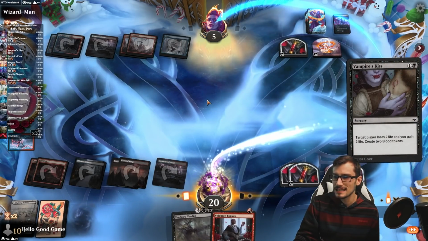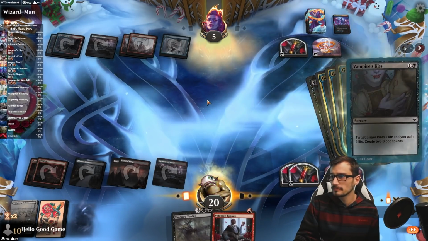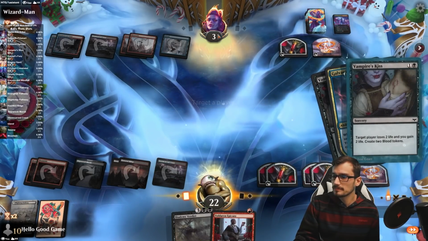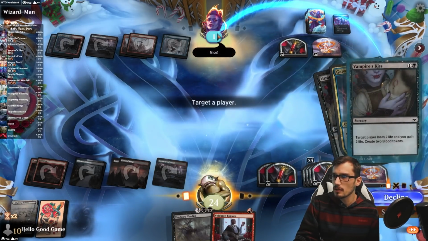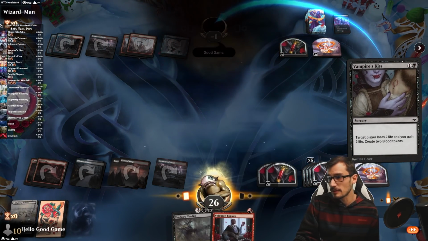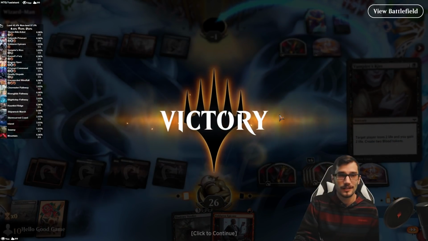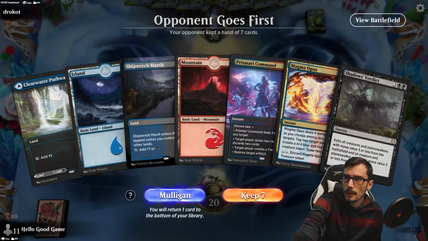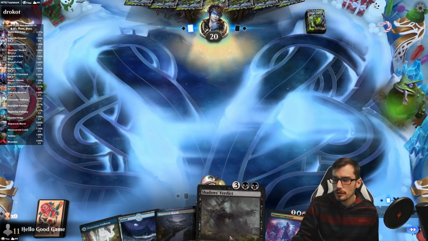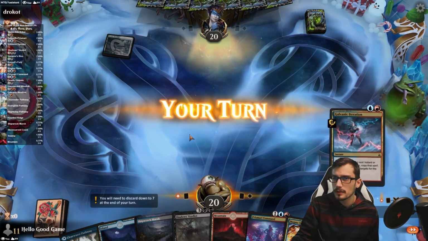We just hit him with the Kiskis. Yikes. Look at all these blood tokens. There's so many blood tokens. Now we just need a dragon and we have a lot of mana.